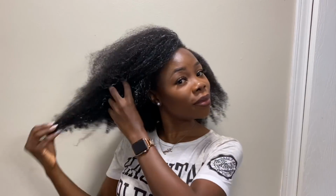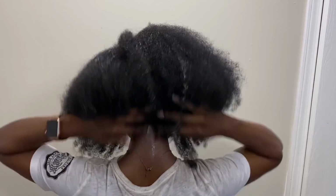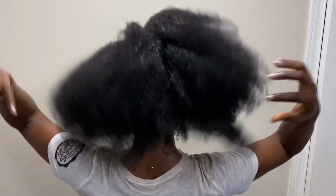So this is a few moments later. I went ahead and applied my oils. That is what the white things you're seeing are. I just went ahead and oiled my scalp and also oiled the rest of my hair. And I'm also just playing with my hair here to show you how strong and healthy it looks. And you guys know that my hair shrinks a lot. But I just love the fact that it looks healthy, clean, and moisturized.